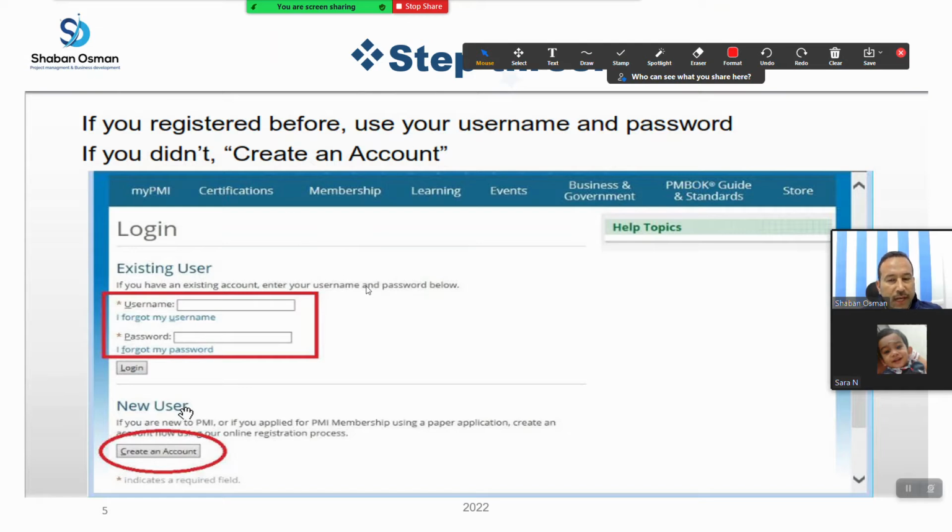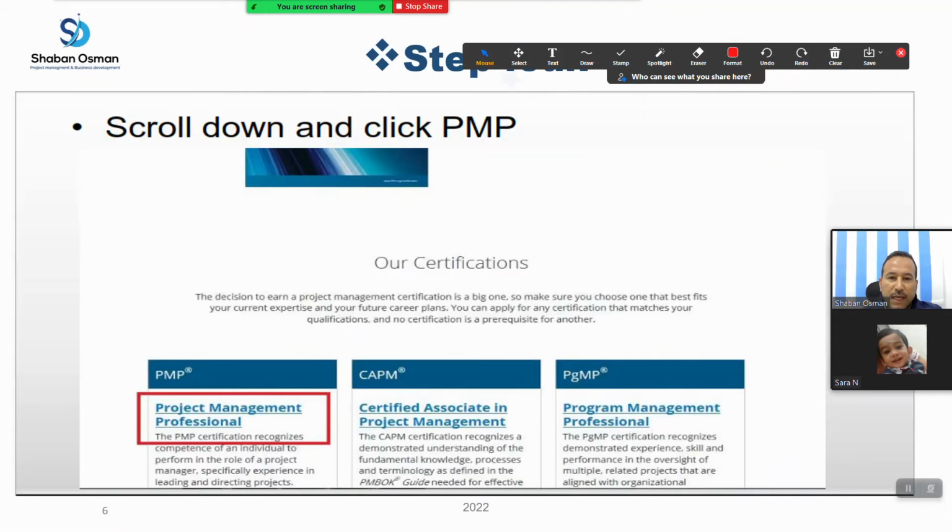After you create your account, you can log in and use your username and password, and then you can go through PMI PBA. In this picture, we show the screen about PMP, but the same concept of PMP is the same concept of PMI PBA.